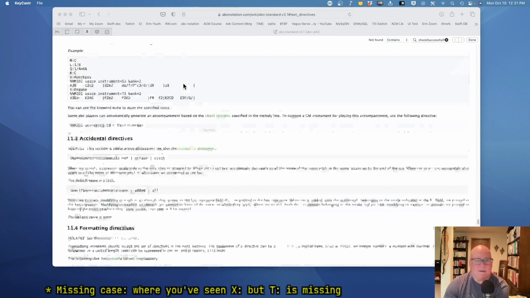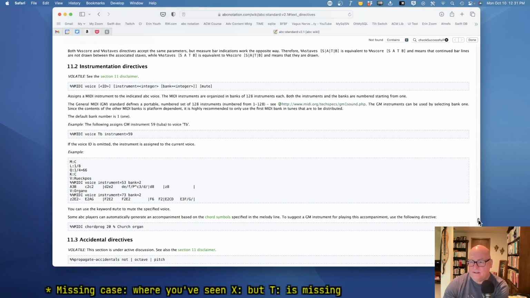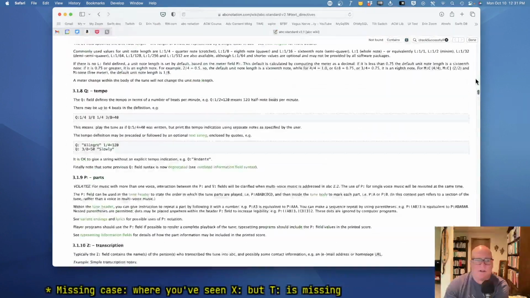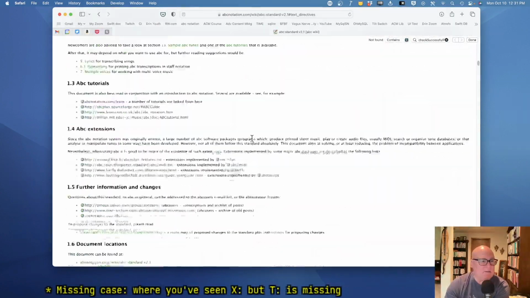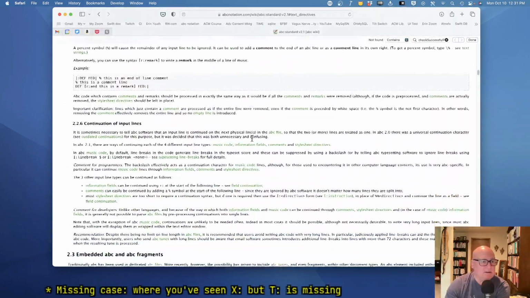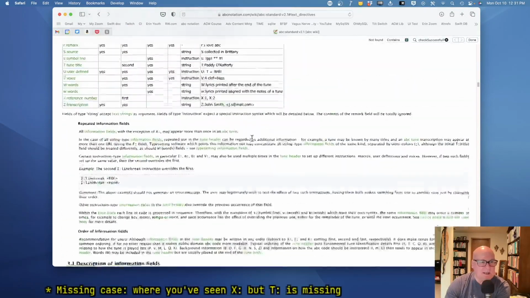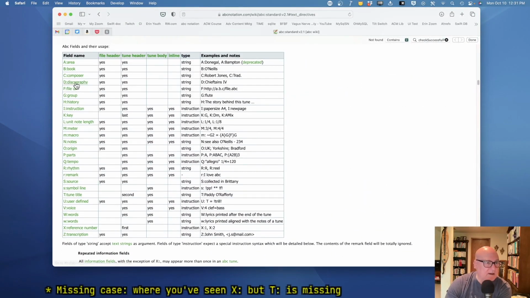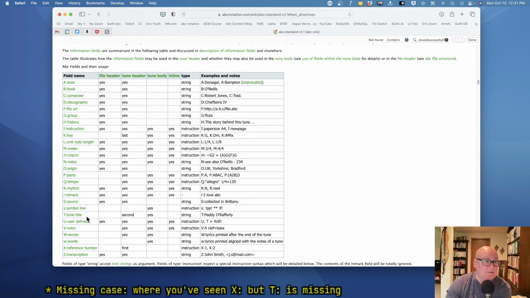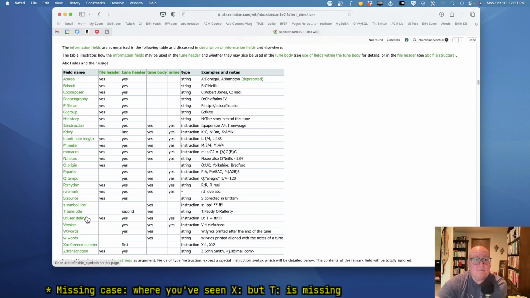Let me look in our chart here. Let's see if we might be doing one of these things where we take a shortcut and it's actually covered by this. Somewhere there's a table. Yeah, right here. Oh, okay. I picked E because it's not legal. I think we just had to say this is an unknown field, unknown information field.